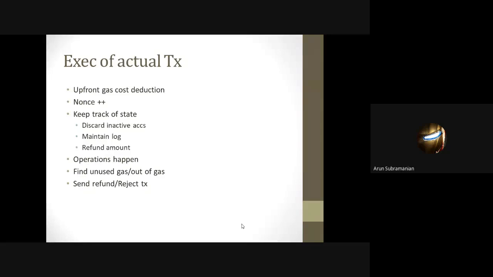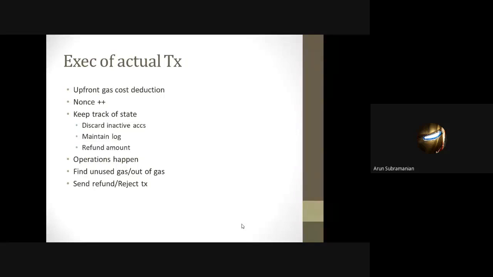The refund amount is also properly tracked. The refund amount is nothing but the refund gas. So if you spend 250 gas cycles and you have 50 gas cycles left, that refund amount should also be tracked as part of the transaction itself. Then only can it look up the transaction refund amount and construct the block, because a block is nothing but a group of transactions, right? So each transaction will have its refund amount. It should be properly balanced.